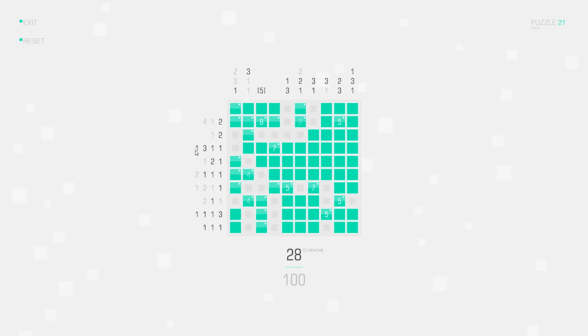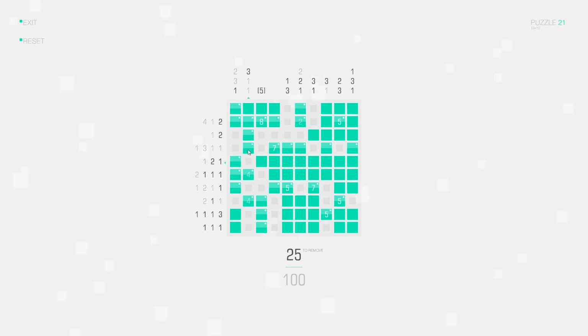We have 1, 2, 3 separate squares plus 3 separate squares. That equals 6 squares, and we need 3 gaps, 1, 2, 3. So we need 9 squares minimum to put these clues into the row, and we have 9 squares left here. So I can mark this column like this already, this row like this already, and it is completed. We can delete the gaps like this.